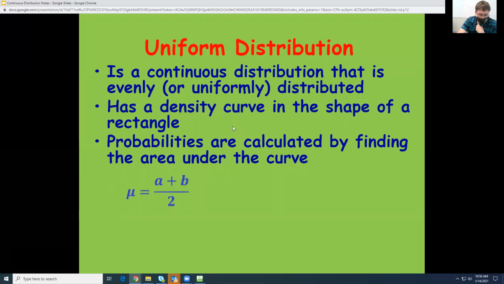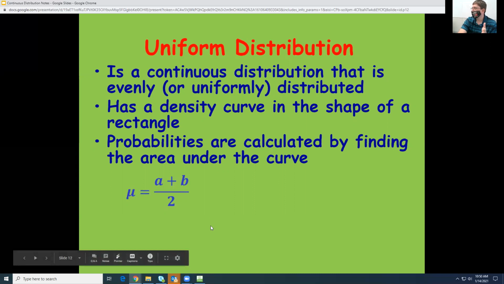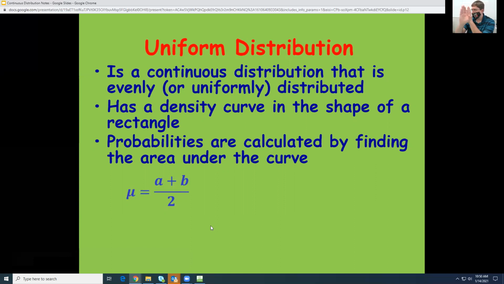Now, there's some space to write the formulas for the average and standard deviation of a uniform distribution. Notice we didn't talk about this with the other ones because you're not going to be worried about doing this with the other ones, just with this uniform one. So you're going to have an upper and lower value for your rectangle, where it starts and where it finishes. So if you take both of those numbers, add them together and divide by 2, you get the average or the middle mark of this distribution. This is where the 50% mark is going to be. It's uniform, so we know it's symmetrical. So where do we know the average is going to be?